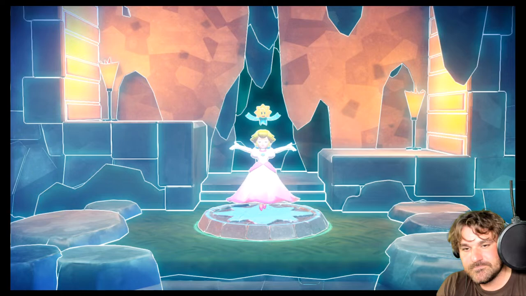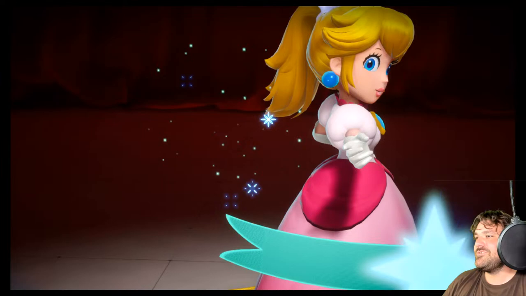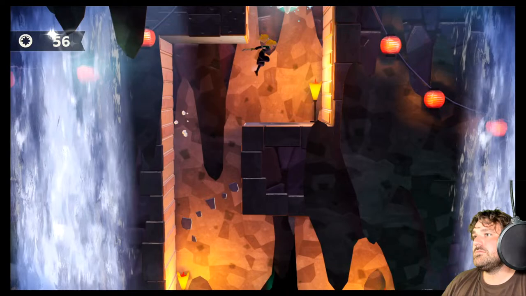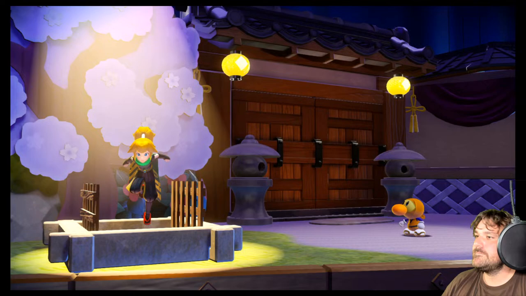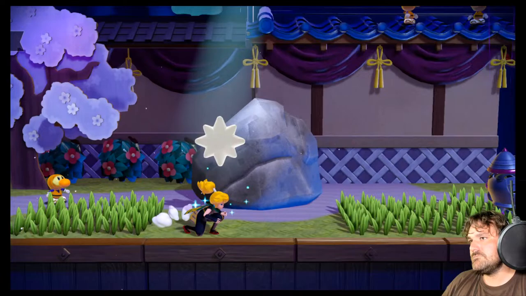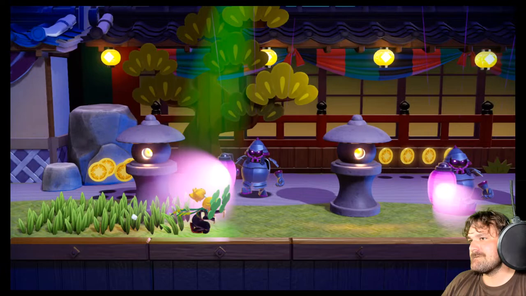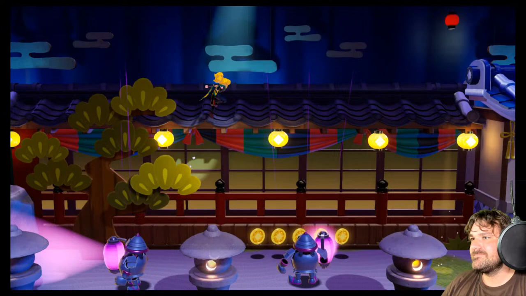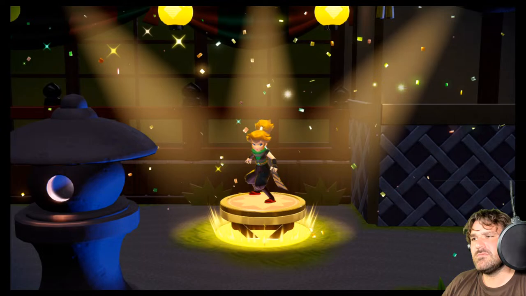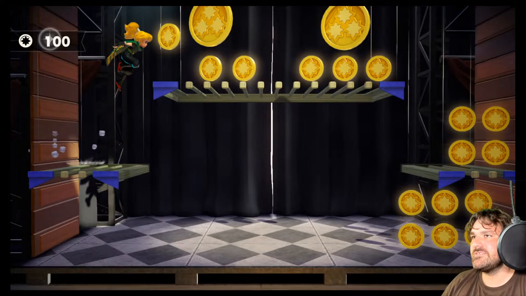Huh? And you can skip this. Okay, we could skip this. Fair enough. We could skip that part. That's good. I don't think I got this last time. Did I? Maybe I did. Yeah, okay, I did. But we can take the coin. We need some coins so we can buy dresses.